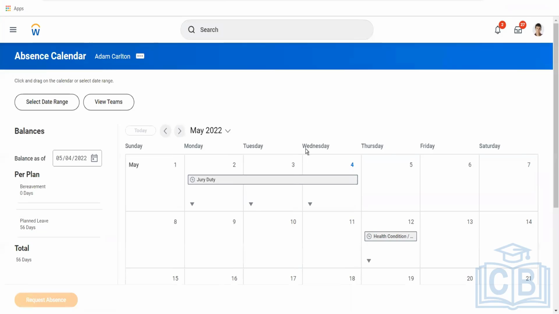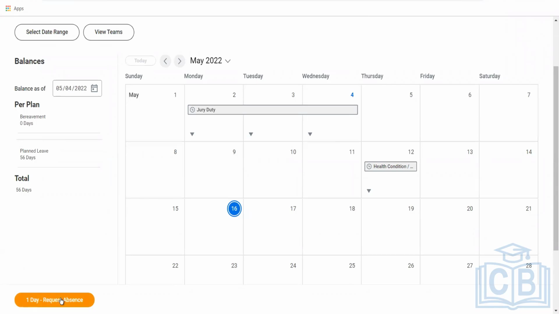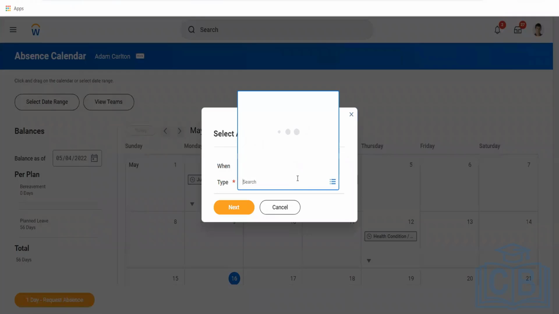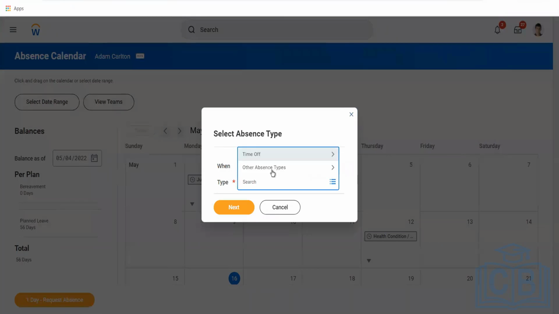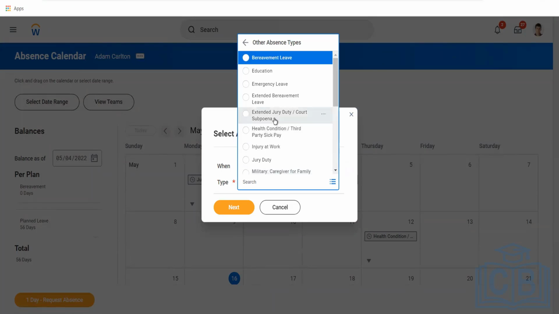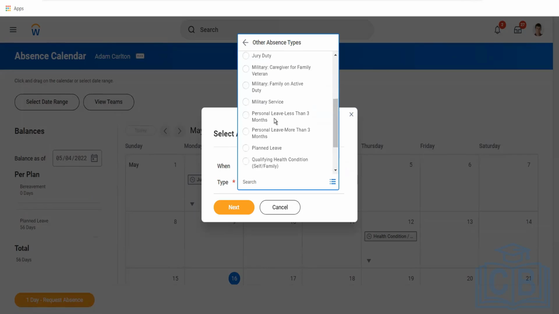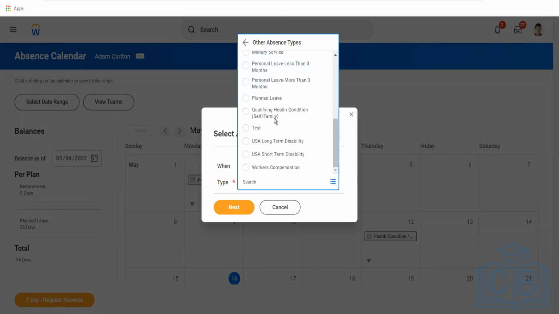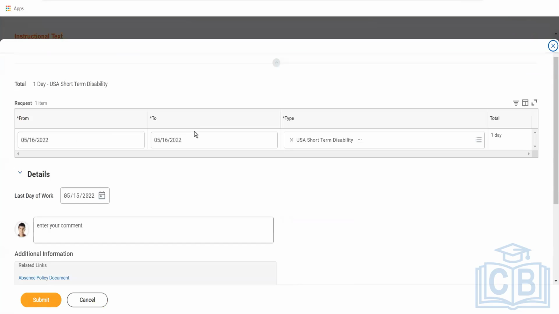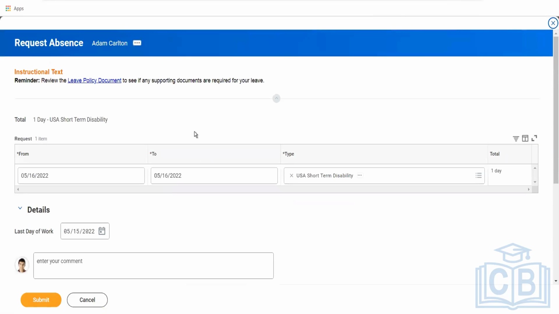Okay. Let's see. If we go and request this leave type, what are the things that we are able to see?